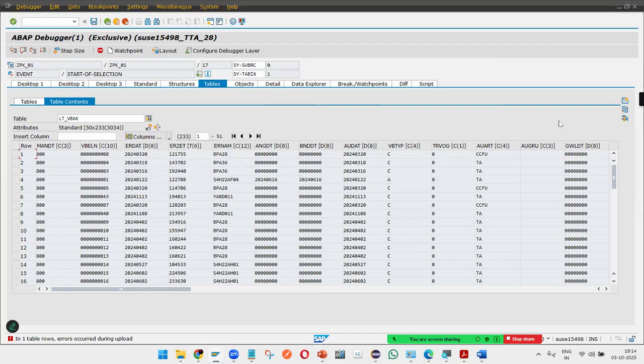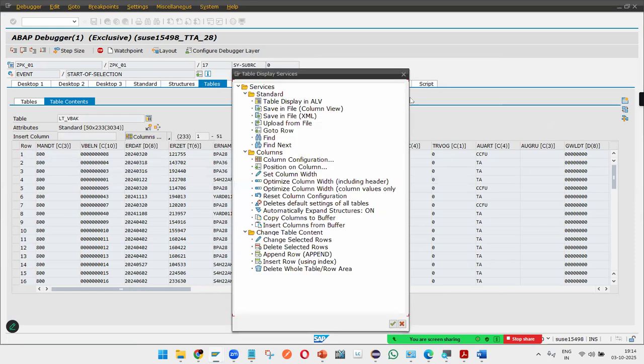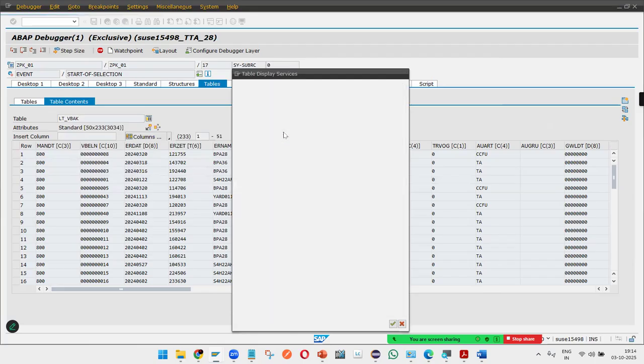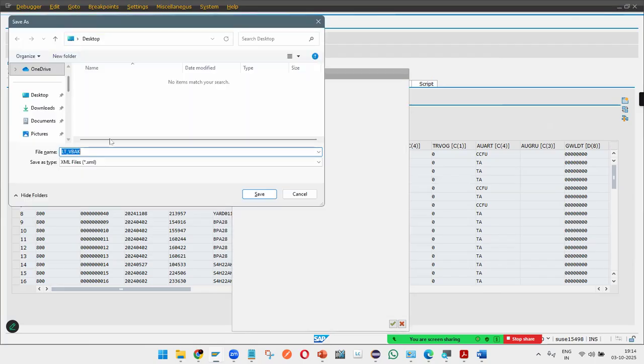Like we are saying, no, data replication is not possible in our system because we don't have proper setup. But my developers are a bit scared, like I can't move to quality without proper testing. At that time, few of the developers will take whatever data we have in quality and upload it in XML format. Don't go for Excel. You can go for XML format. So in this XML format, you can upload. This is one of the options.